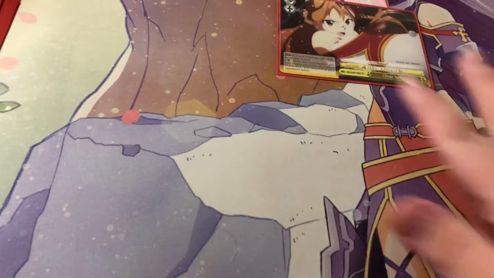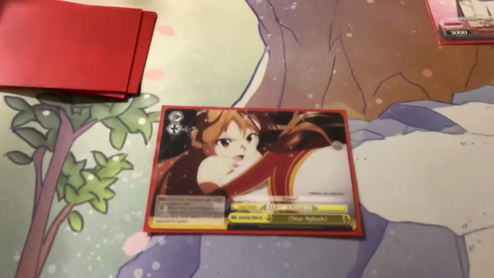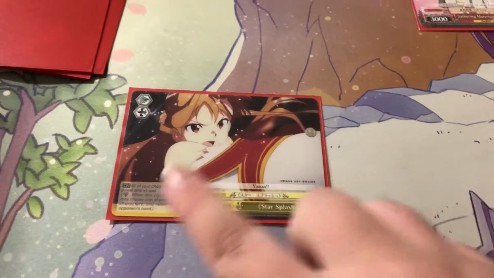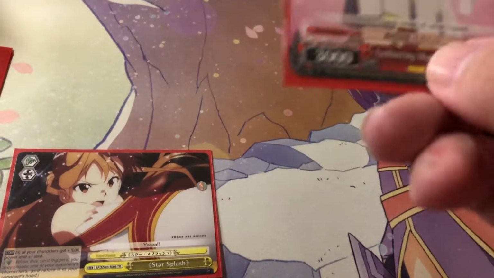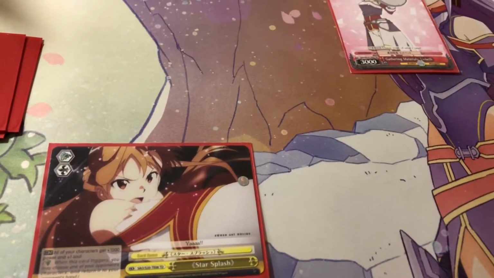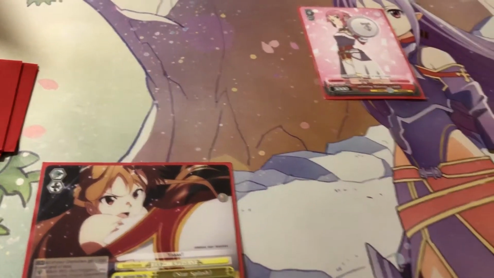Now for the effect of when you play this normally, which will be like right here. Continues. All of your characters get plus 1,000 power in a soul. A soul is practically the attack of how much damage you can deal your opponent. Because if you get your opponent to level 4 before you do, you win. Vice versa, your opponent wins.